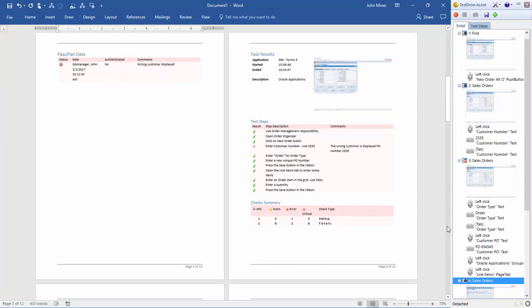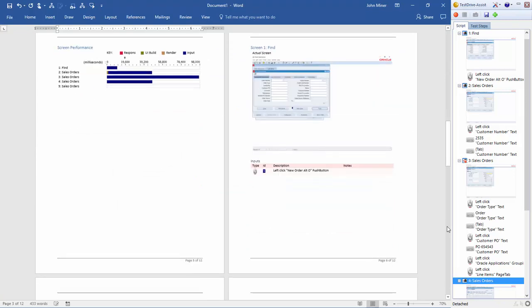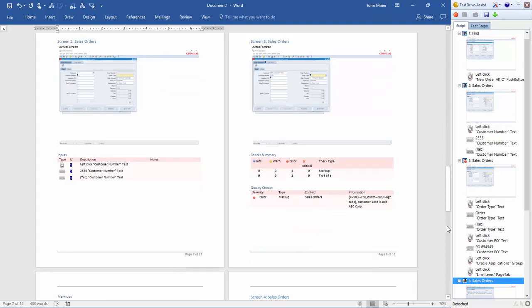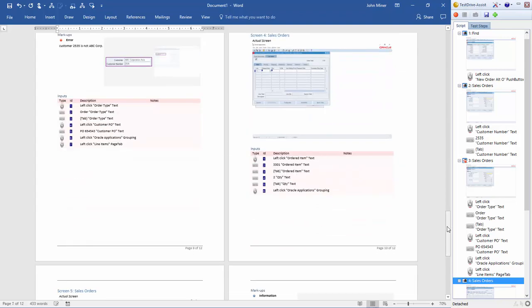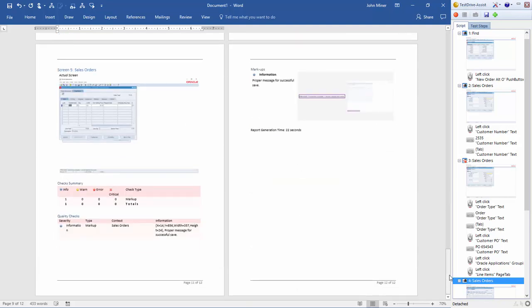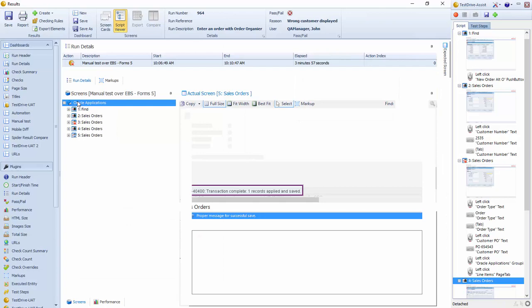If you need to document how your system works or to create training materials, the same process can be applied. Instead of following a scripted scenario, let a subject matter expert use Test Drive to simply record what they know. They can mark up key bits of wisdom as they go so the resulting recording can be converted into a Word document complete with screenshots, mouse and key actions, etc. These reports document business processes. We call it business process capture.